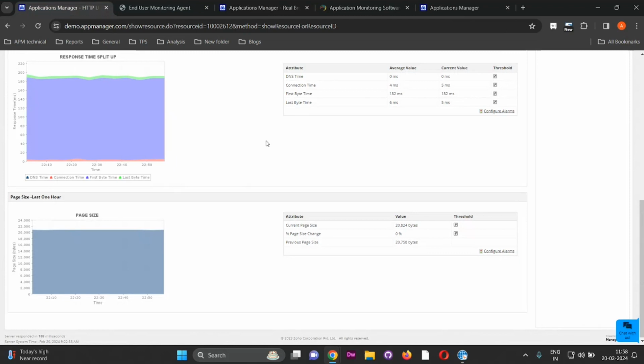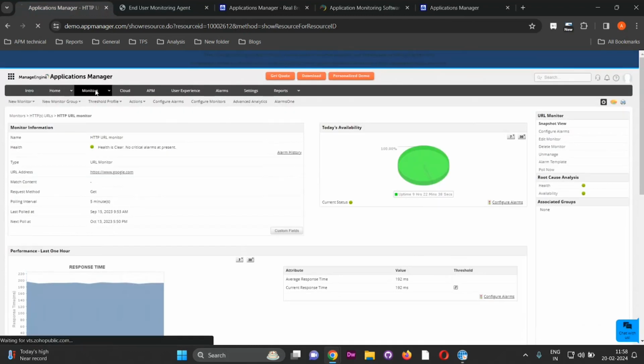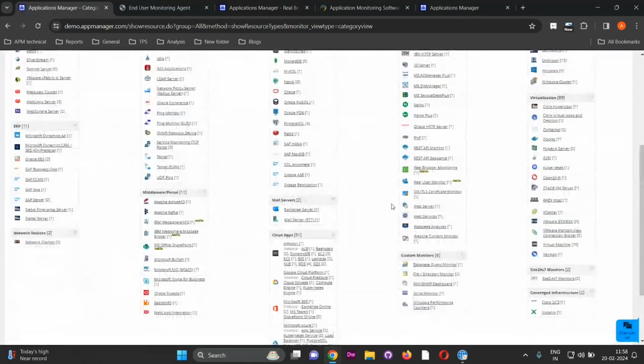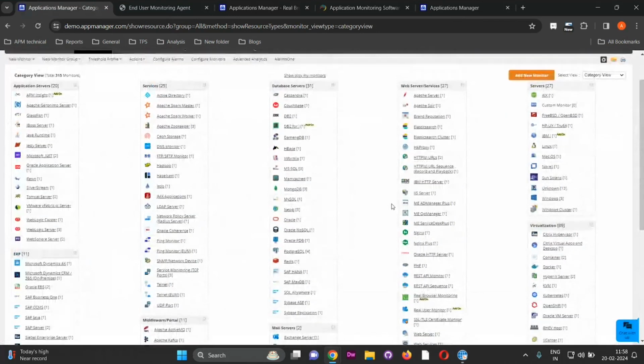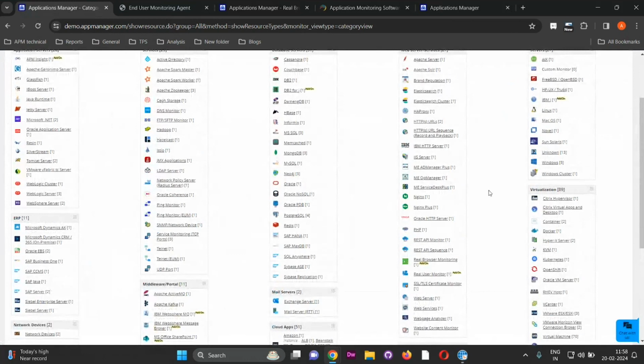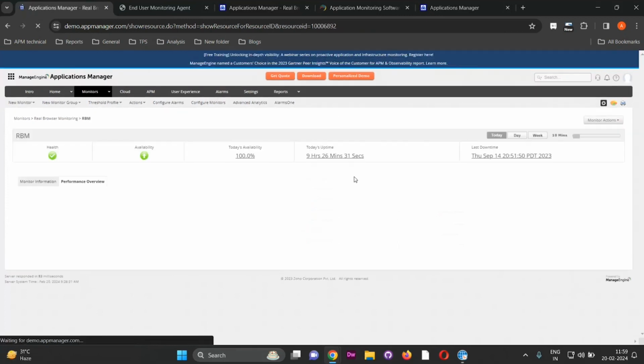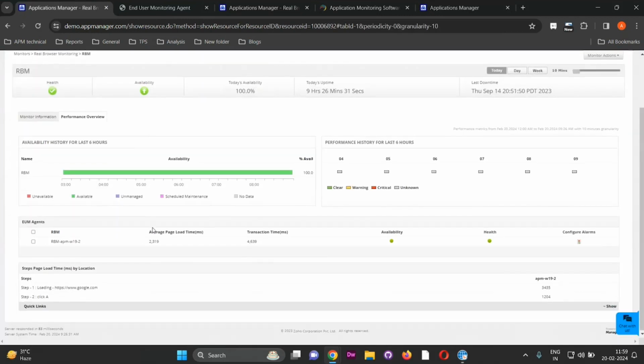So after you've added the monitor, go to monitors and under web server services, you will be able to see it under real browser monitoring. Here you get the performance overview where you can see the availability history and the performance history for the last 6 hours.